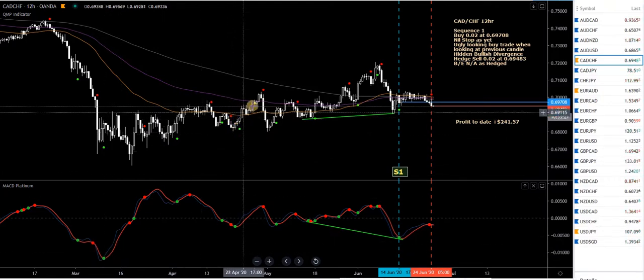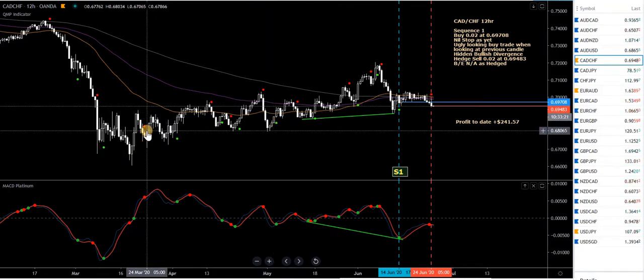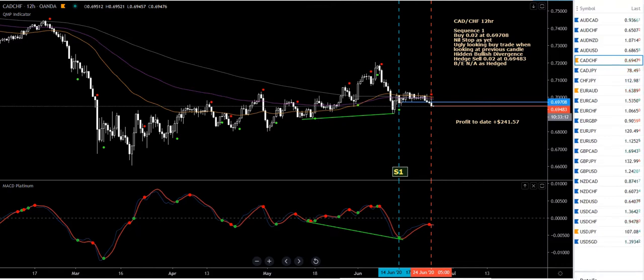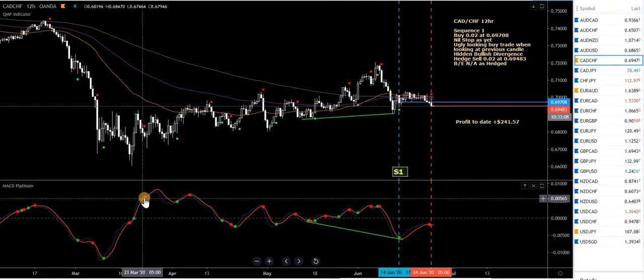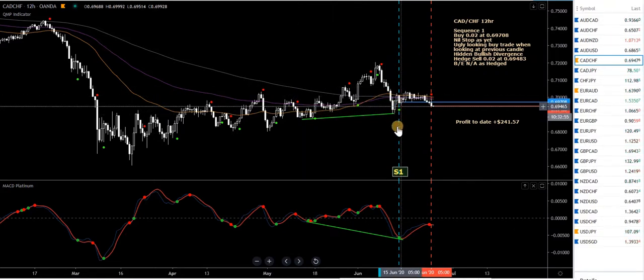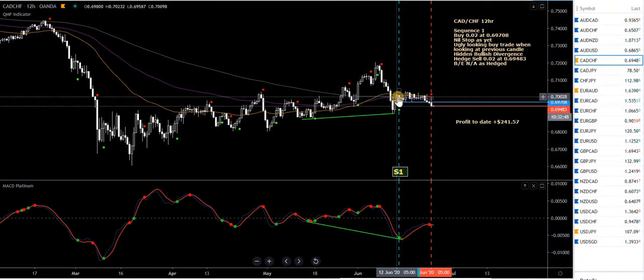These green and red dots on the chart are a QMP filter. They're not an indicator as such. They're a combination of two indicators. The two indicators being the MACD Platinum, which you see here, and there's another one which is not displayed in the chart called the QQE Advanced. When the QQE Advanced cross is in sync with a MACD Platinum cross or dot, then it forms these dots on the price chart. Generally, these dots form at the close of a candle, so you take your trade on the open of the next candle. So my buys are these blue lines, a blue vertical dashed line and a blue horizontal solid line.